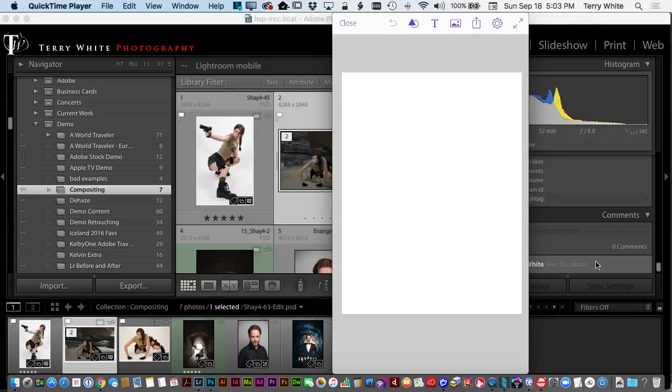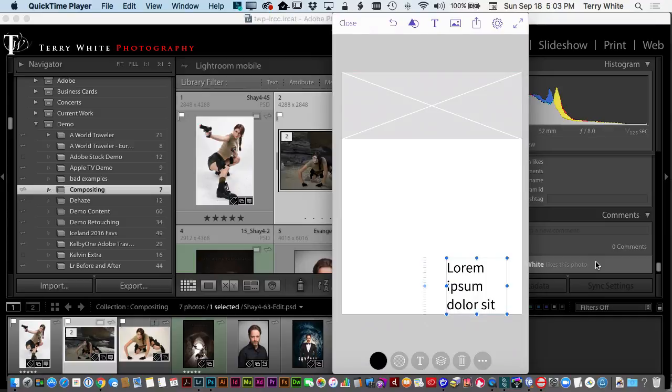I want a nice big image across the top. I want some text in the lower right-hand corner. I want the text to be smaller. I want a picture here.